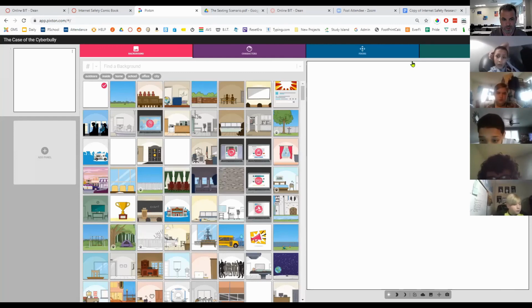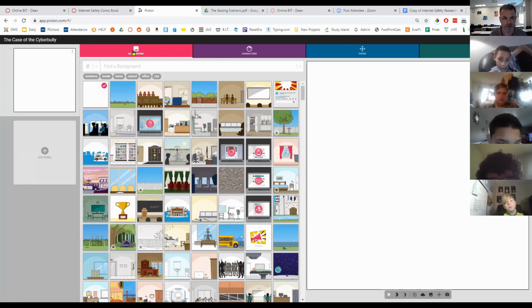So first and foremost are the backgrounds. It's this pink button. There's tons of backgrounds. My example is going to be about cyberbullying. So I'm not going to, right off the bat in the very first frame, say, oh my goodness, someone just called me names online. They're cyberbullying me. We're going to have it just be a normal day. So your comic can take place anywhere. I don't care if it's outside, in school, at the mall, at a park. In my mind, my comic is a kid getting ready for school. So I'm going to start in my bedroom.